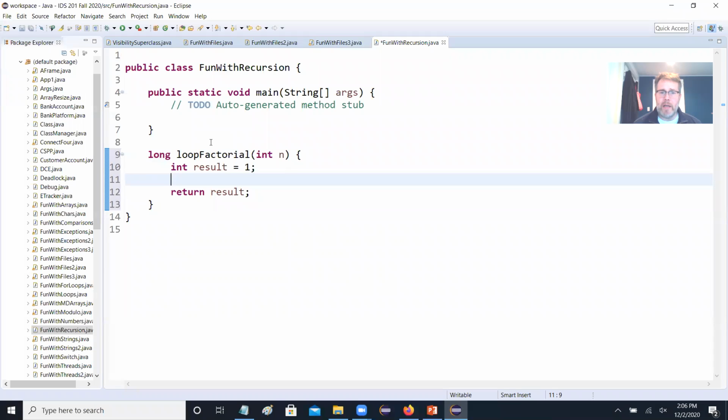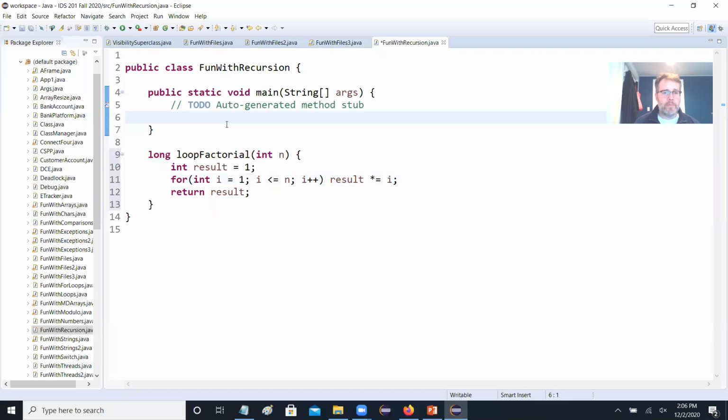So if the n is an integer greater than 1, I multiply it through every number. So I can do for int i equals 1, do it as long as i is less than or equal to n, i plus plus. Okay, and then for each one of those, I simply say result times equals i, right? So I could do something simple like that.